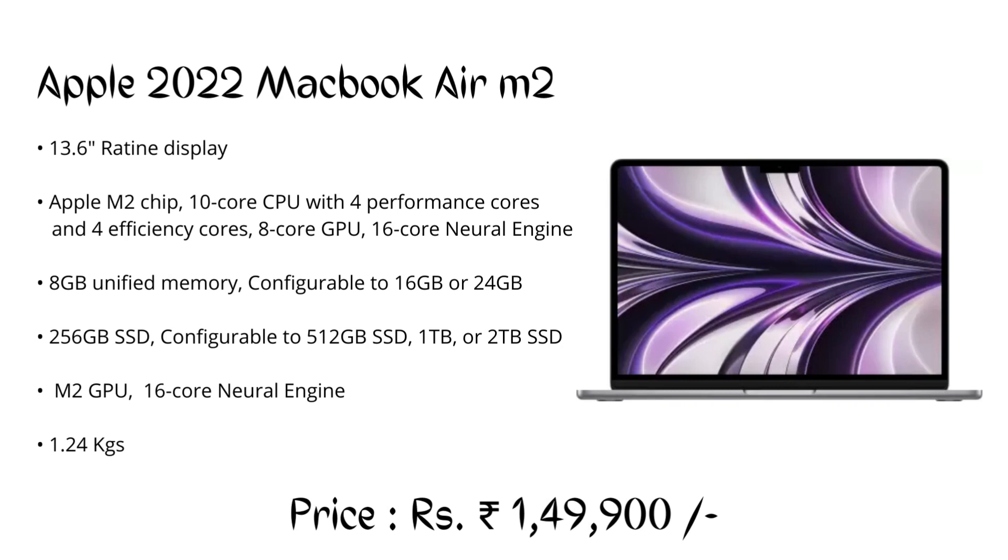Number 1: Apple MacBook Air M2 2022, priced at ₹1,49,900. The MacBook Air M2 tops the list as the best laptop for Autodesk Fusion 360 and other CAD software. It is packed with the latest M2 chip for better performance and best output in designing and rendering. Its fanless CPU design protects it from overheating even during extreme-level rendering.